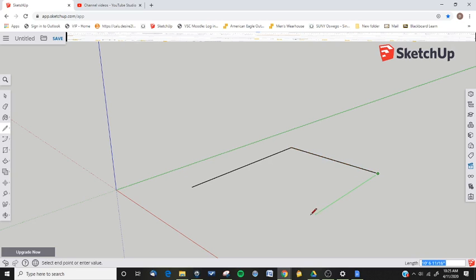Come over, still parallel to green, and I should eventually, coming down here, pop up a dotted line right there. I want to get back down into the plane I want to be in. It takes a second sometimes. There we go. So this line is parallel to this line, because this line is also parallel to this line, is also parallel to this line. I think I said that right.